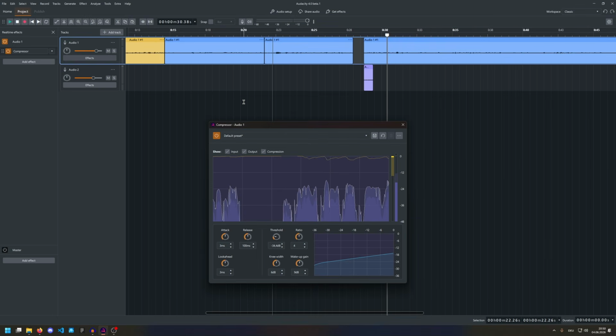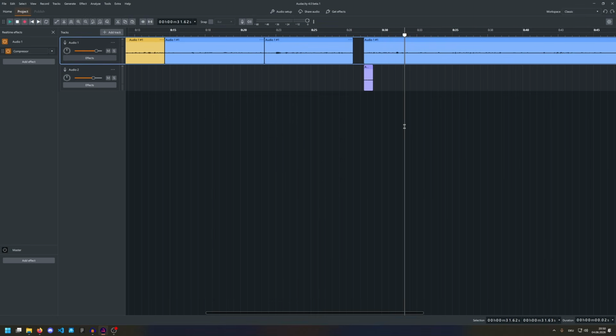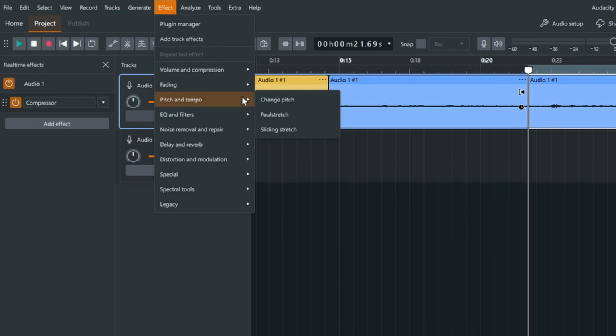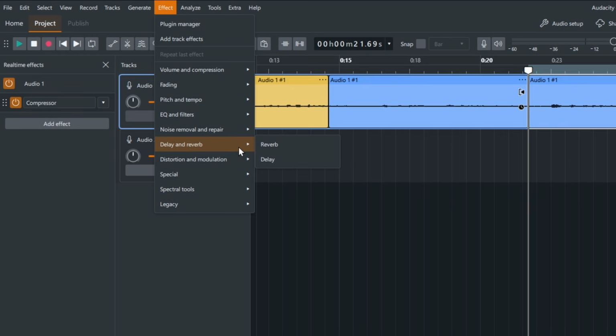When I'm done making my changes, I can just close it and it will continue working. So now it's possible to change effects at any point in time without having to undo a whole bunch and losing hours of work just to make the change. If you want to hard apply an effect, that of course is still possible through the effect menu, just like it was before.